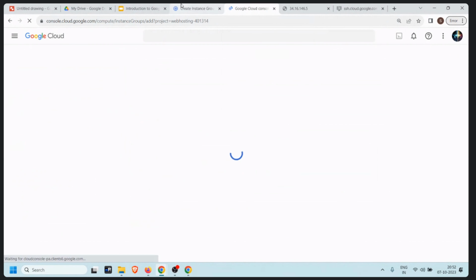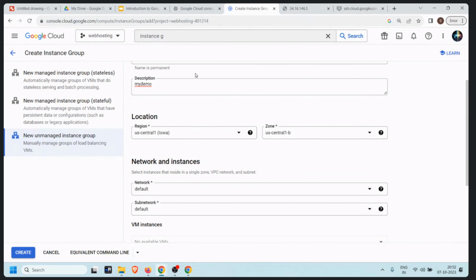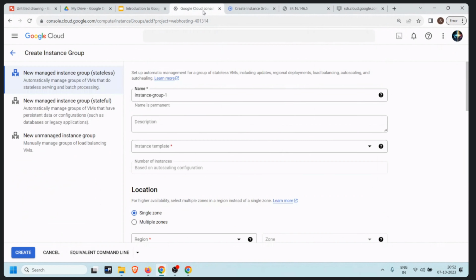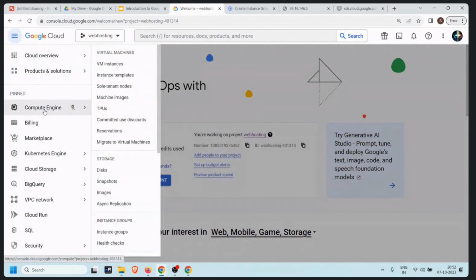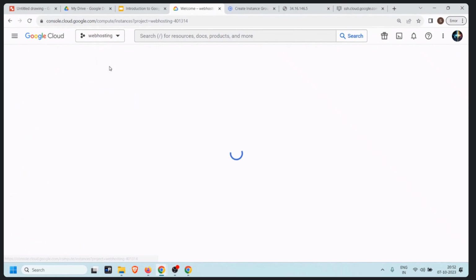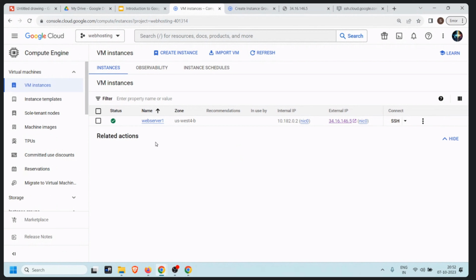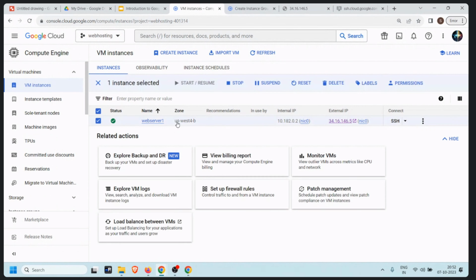Let me open a duplicate. So the problem is we need to have an exact location. US West.